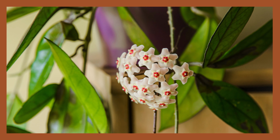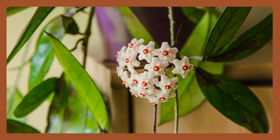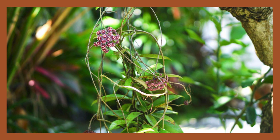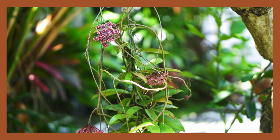Hoya carnosa is native to Eastern Asia and Australia. In its natural habitat, it grows as a vining epiphyte, often climbing trees and absorbing filtered light in humid forests. Its name, wax plant, comes from the thick, succulent-like leaves and the waxy texture of its blooms, which can perfume an entire room when mature.